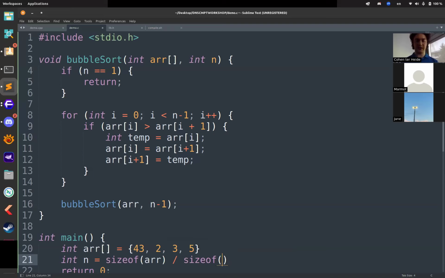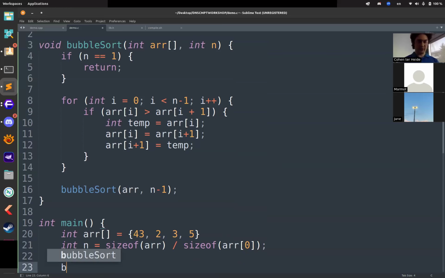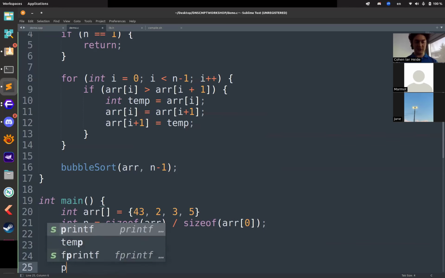And we can do that by just specifying the type, because any type that has brackets on the end of it is a pointer. So like specifying a pointer, this is also an address that we can manipulate. Or well, rather it's the first position in an address we can manipulate. And then we'll just grab the size. So we can just use one of the tokens for the size. And then we will call bubble sort, and then we'll pass in the base case. And then we'll just print it.